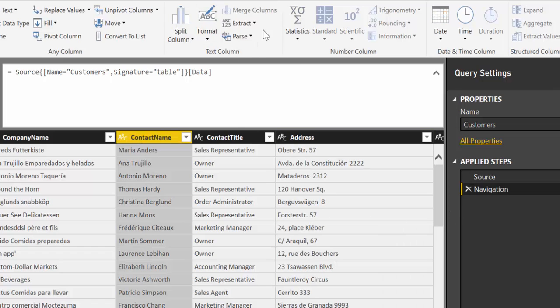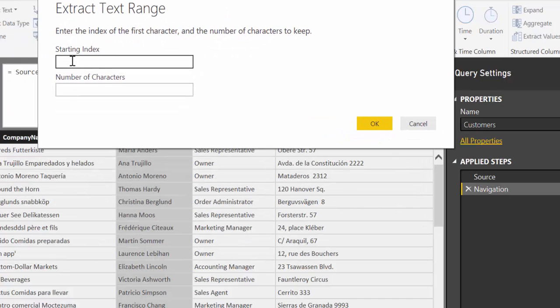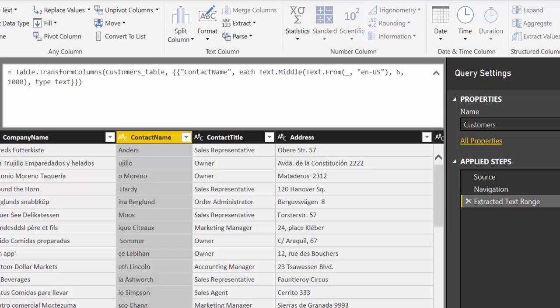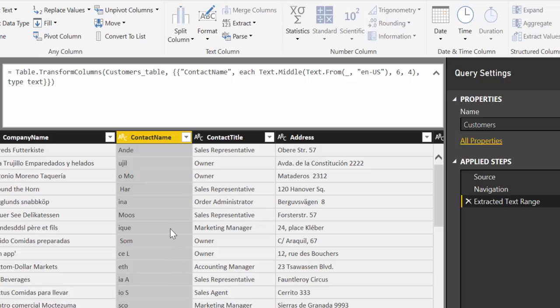And finally, let's do the weird one, the range one. What this is telling you is where you want to start finding the text, or to extract the text. So you say count 6 characters, and then it says how many characters you want to extract after that. Either you say I want everything, and then you can just put a high number and it will give you the rest of the text, or you say just give me 4 after that, and then you get 4. Again, this is a bad example because why would you want to do this here? But there are other examples that you will encounter where this is a useful function.